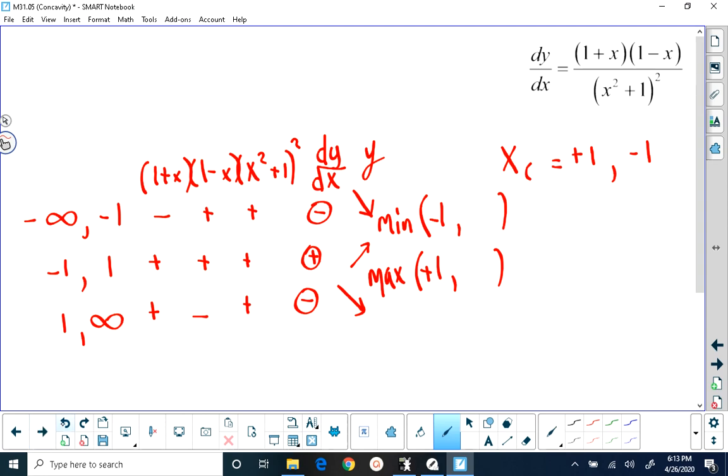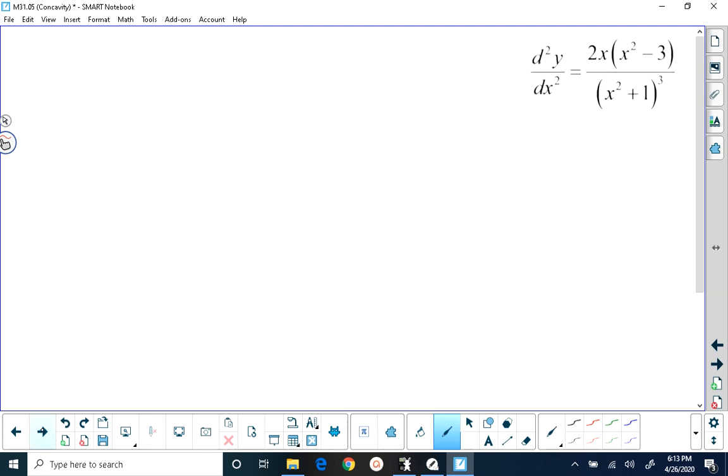All right, let's move on to the second derivative. Well, it turns out if you take the time to differentiate the first derivative, you will get this expression. And again, the reason why I didn't include finding the derivatives in this lesson is it would take us forever just to find the derivatives. My critical numbers for the second derivative would be 0 because of a factor of 2x in the numerator, and plus or minus the square root of 3 because of the x squared minus 3.